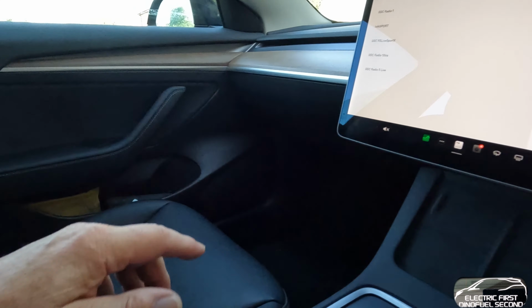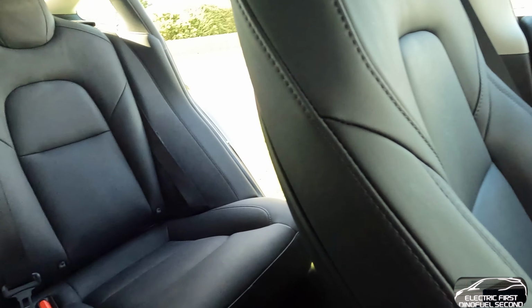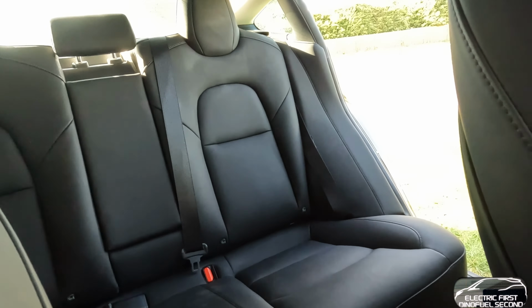I think I did mention that, you know, everything's got better. The build quality feels better overall, and I've sat in one or two other early ones and this just feels better made. I don't know why. I don't know if it's because it's come out of the Chinese marketplace or what.